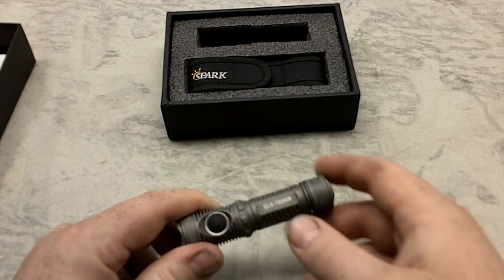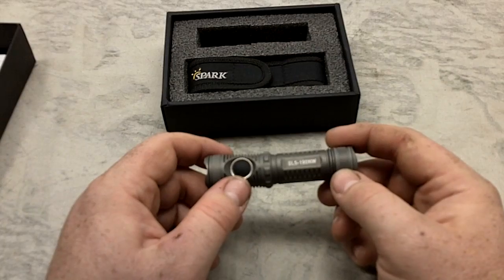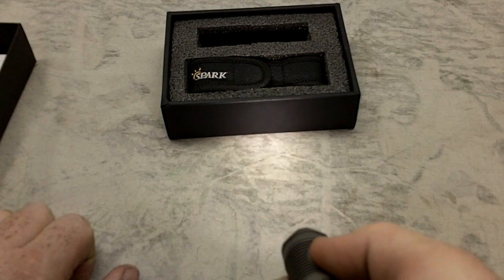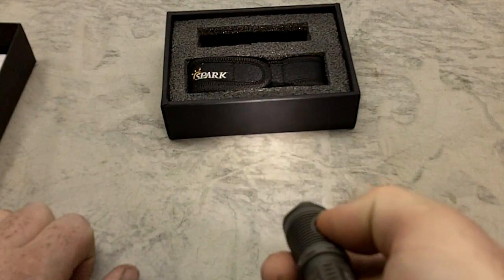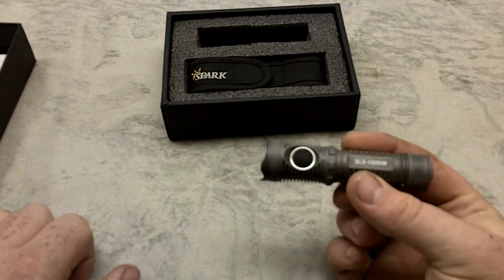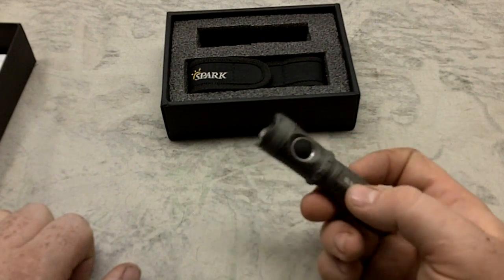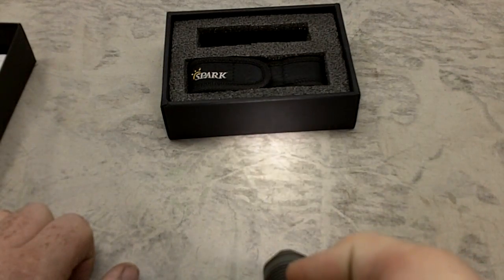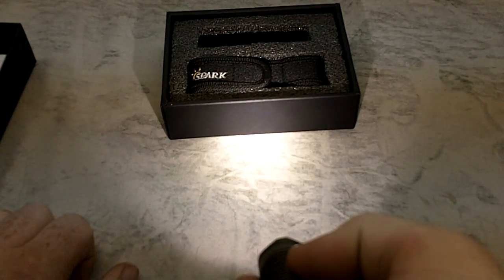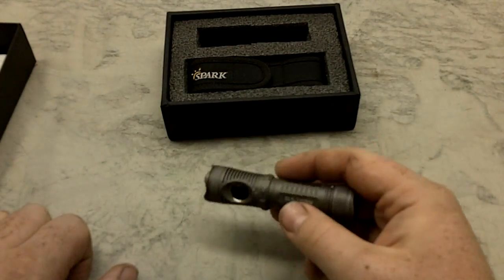There's also another neat feature: if I'm running standard alkaline batteries or the nickel metal hydride, this has a 3-minute memory. So when I turn this back on, it goes back to the same level of light it was on, and it will remember that for 3 minutes. If I'm using the higher end lithium cells, I just call them the 14500s, it will always remember that. So you have the 4 modes, and if I double click, you go to super mode, and if I turn it off and come back, it's still at super mode, and it remembers that.